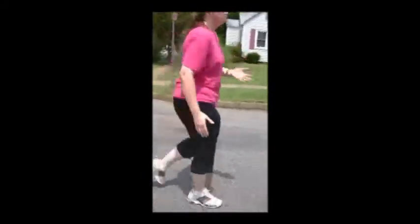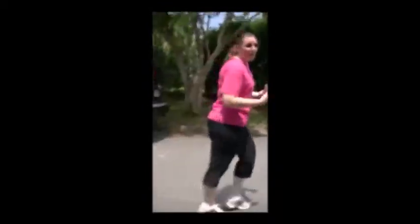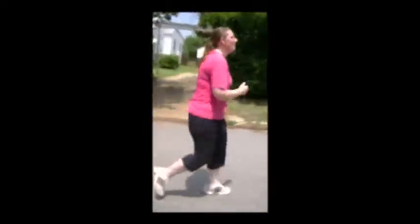When you're walking, you want to make sure that you're not stomping. You want to keep your step nice and light. Keep a bounce in your step. You notice that I bob up and down a lot when I walk. It's because I'm using my knees.